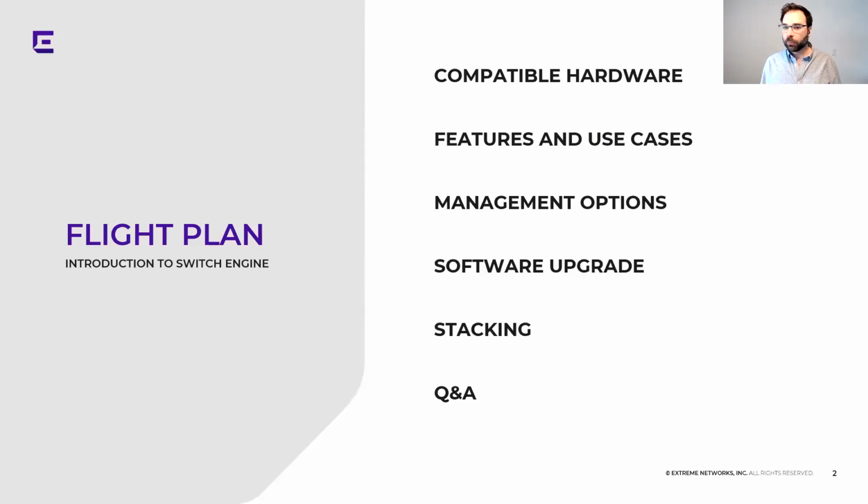So this is the agenda we will follow today. We'll first start by detailing on which hardware you might come across this OS, the Switch Engine OS, the subject of today. So you can more easily see where it fits within the enterprise network. And then we'll spend a few minutes showing you when it's a good fit to choose this OS for your universal switches. So what kind of advantages does it have compared to others of our solutions, what it can do. Then we'll have a quick discussion on the different ways this platform can be managed. And after which, we'll finally jump into a demo switch and start provisioning a device, a stack.